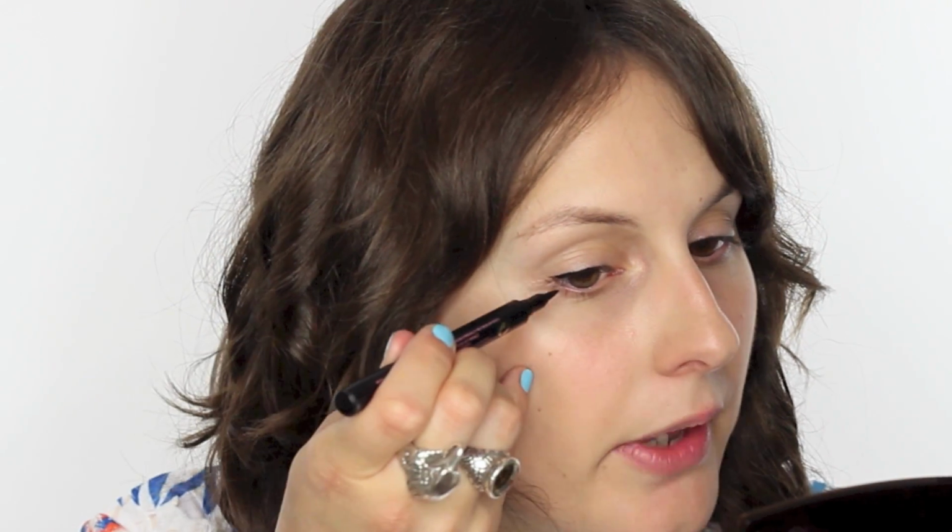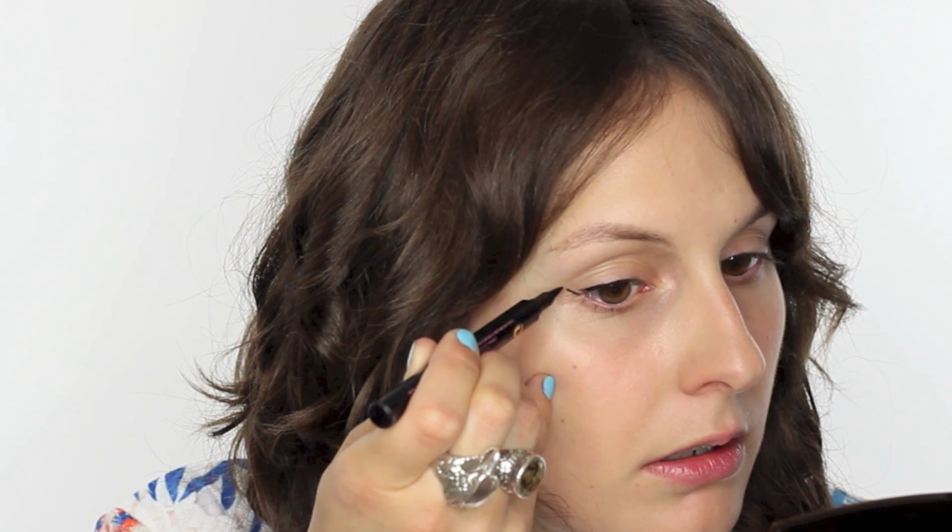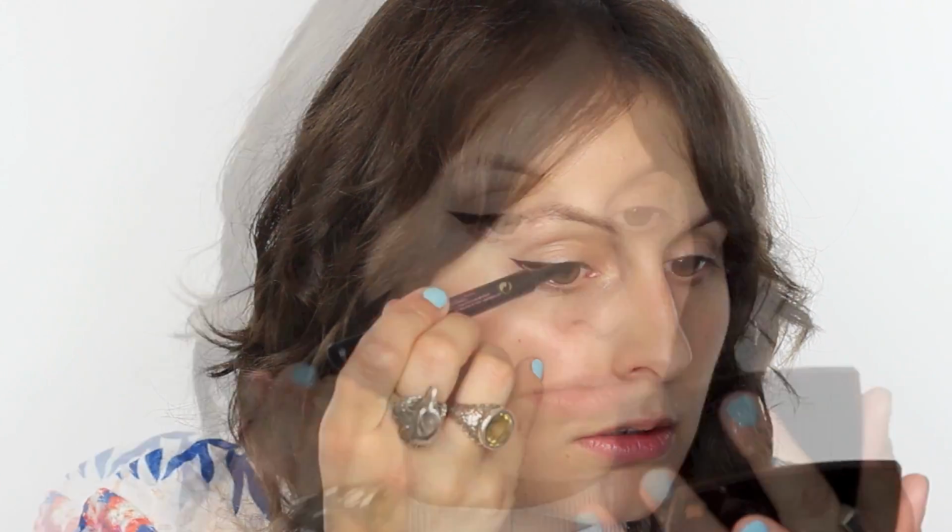And then from here, I joined up to a little kick. So rather than taking it really high like a kitten flick, I pulled it out a little bit more. I still pulled it out quite far, so probably to there, that's where I did my initial flick, and then I just joined it up. And then I just kicked out a little bit more. Then I leave it for a bit to dry, and I'm going to go back in and perfect once I've done the other side.